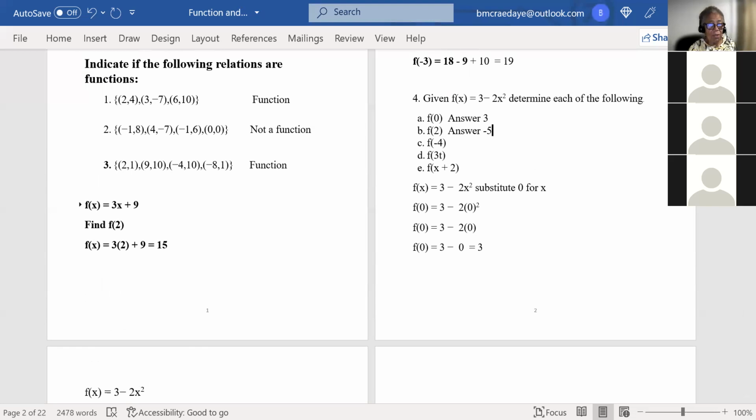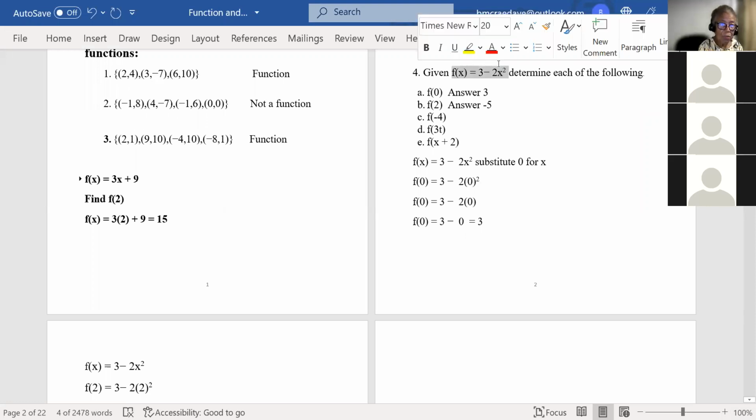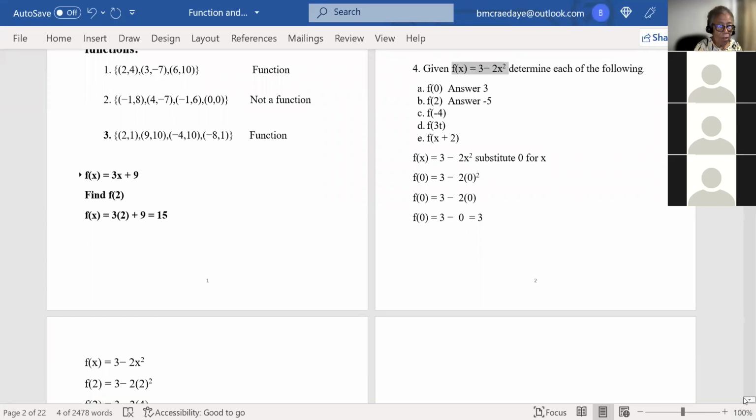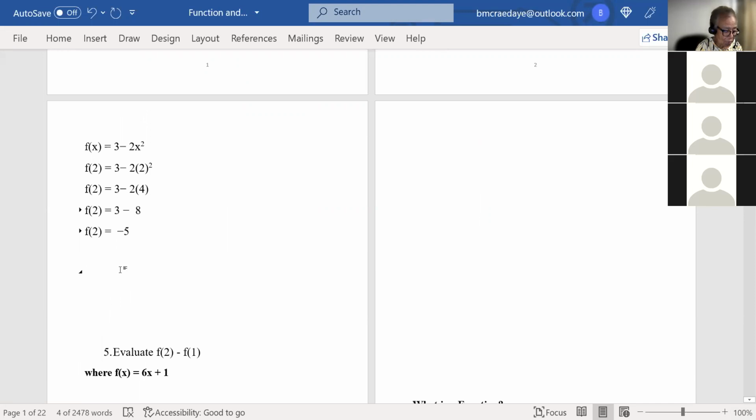Now keep going. Your next one is F of minus 4. Same function. Wherever you see an X, put a minus 4. I don't see it, Miss Barbara. Which one you don't see? The one that you just said. Okay, all right, let me put the function here.